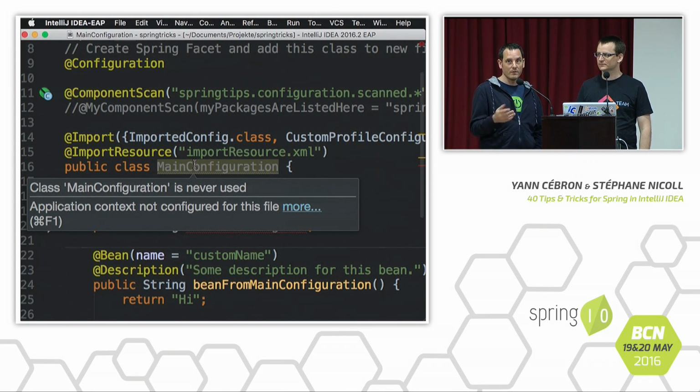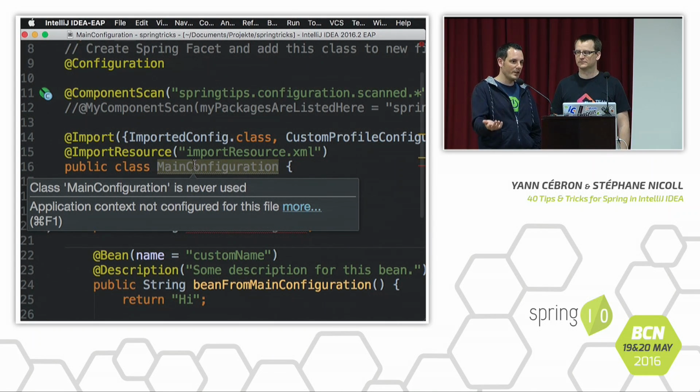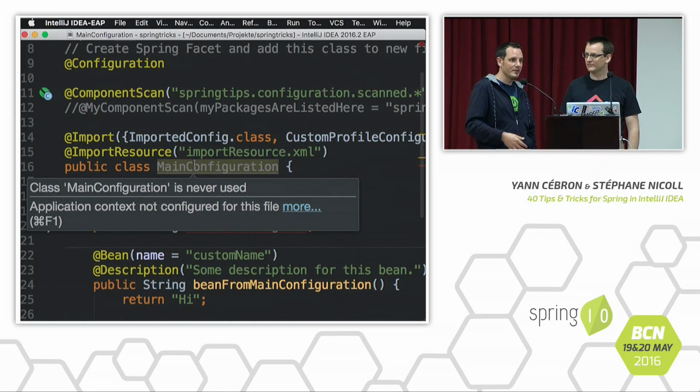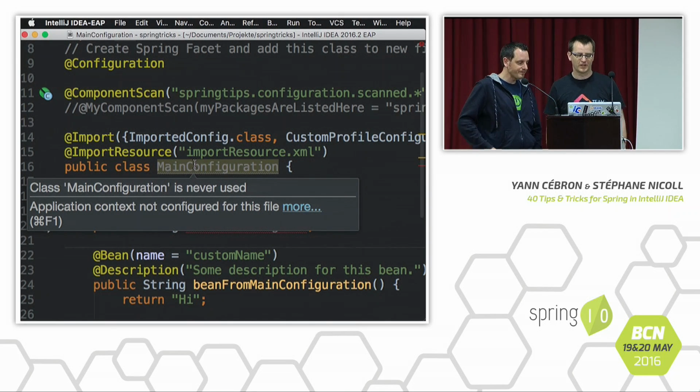I wouldn't call that legacy, but if you have an XML-based configuration with Spring MVC, then you have two contexts, one child for MVC and the main application context. It's actually two or three clicks away. So please do this, because then the IDE will be much smarter to assist you about the beans available in the context and the relationships.